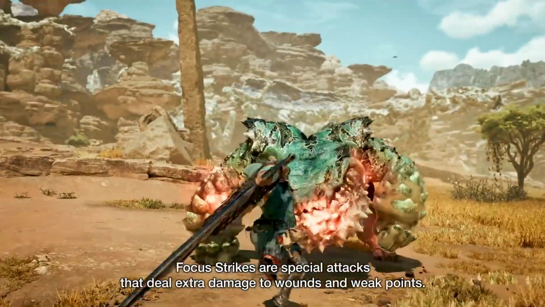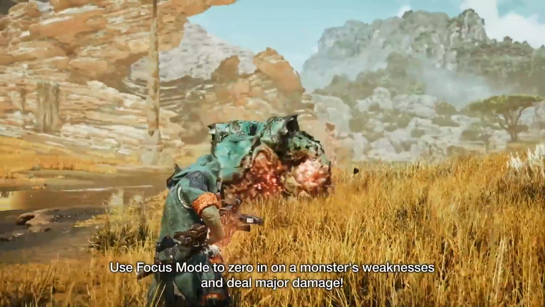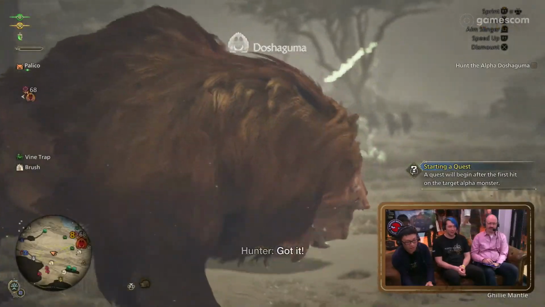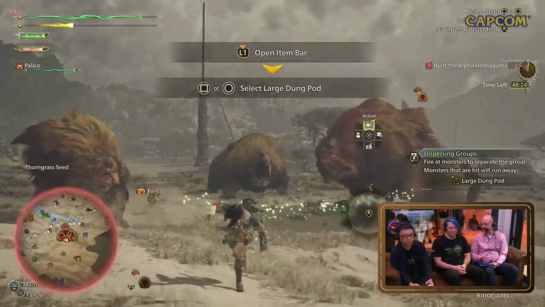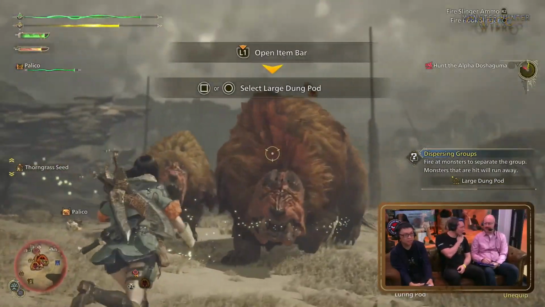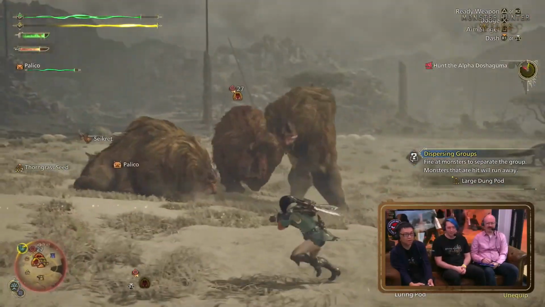Other quick tips I want to give you would be, say, for monsters. Be aware that some monsters are going to move in alpha groups like packs. In the version of the game we'll be playing, that's probably just going to be Doshaguma. So I'd recommend using a large dung pod or a lure pod to intentionally separate the alpha from the pack. It will make the fight a lot less annoying and awkward and difficult because those smaller monsters intentionally get in the way.